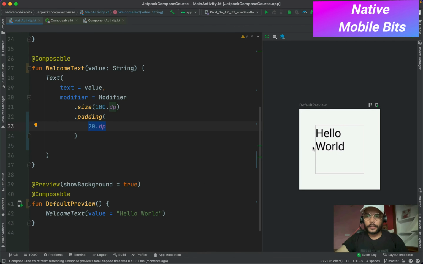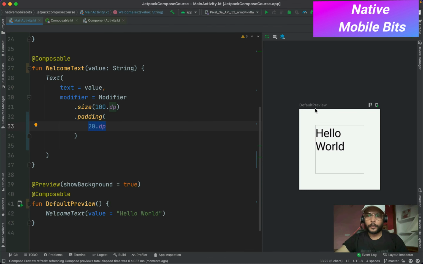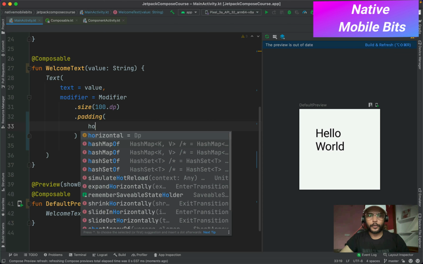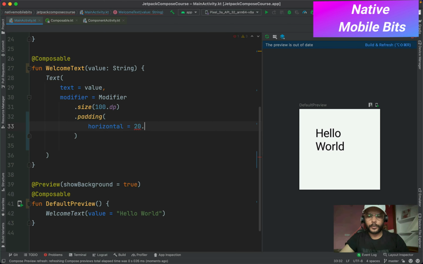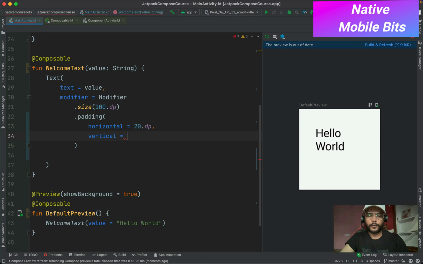And there is one other option inside this padding function. We can pass the same value for top and bottom, meaning vertical padding, and then we can pass the same value for left and right, the horizontal sides. To do that, we just need to use this named parameter horizontal. We can pass 20 dp, and then for vertical sides maybe we can use 40 dp like this.